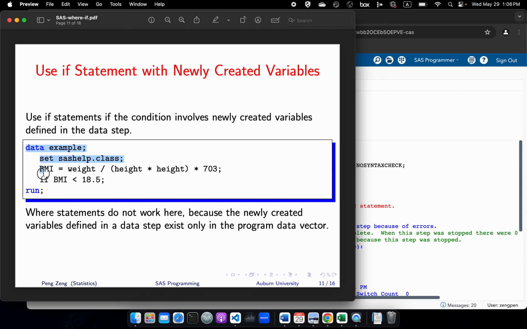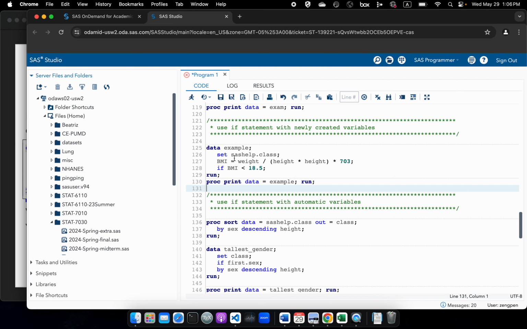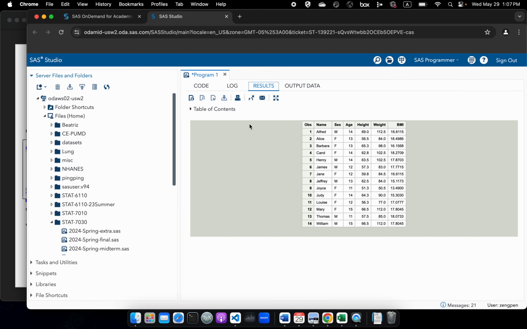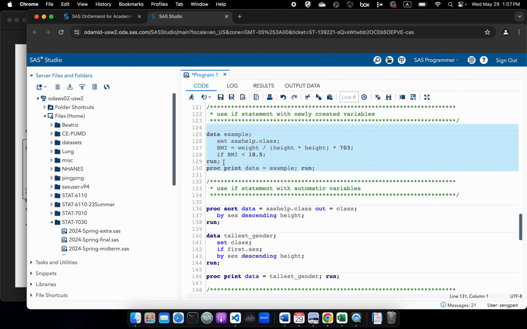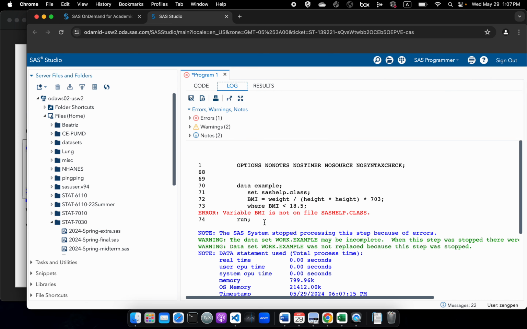If you use the if statement, SAS works, no error message. But if you change this to where and run this one, see, variable BMI is not on file.